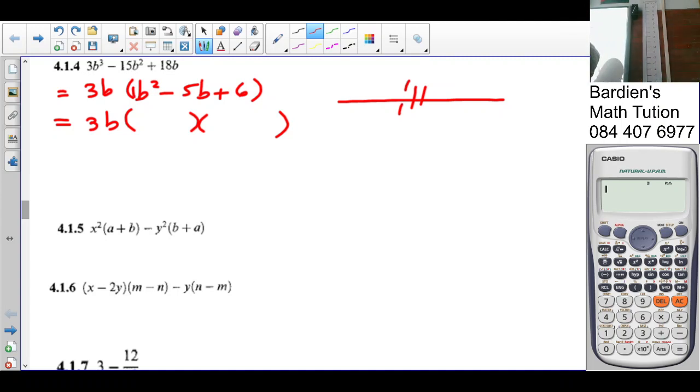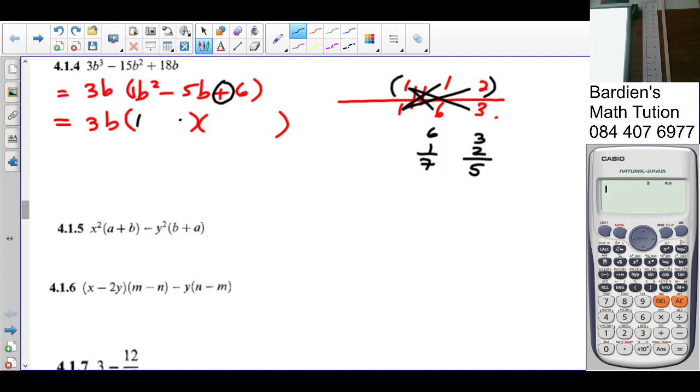The factor of 1 is 1 and 1. And here, on the side, factors of 6 are 1 and 6, 2 and 3. Do we add or subtract our factors? This will be add them. You see a plus. Add them. So 1 times 6 is 6. 1 times 1 is 1. 6 plus 1 is 7. We're looking for 5. 1 times 3, 1 times 2 is 2. You add it, you get 5. So it's a 1 and a 2. A 1 and a 3. Okay.